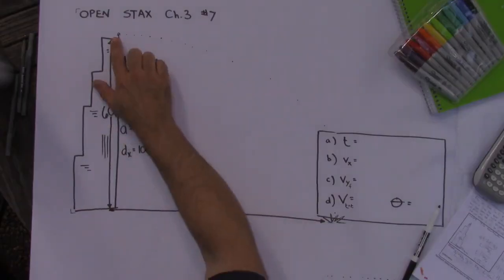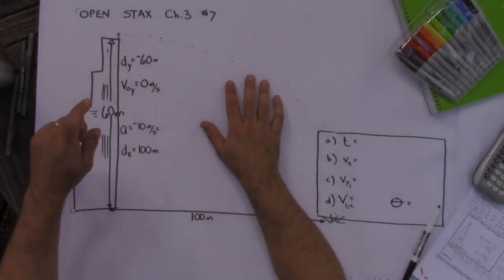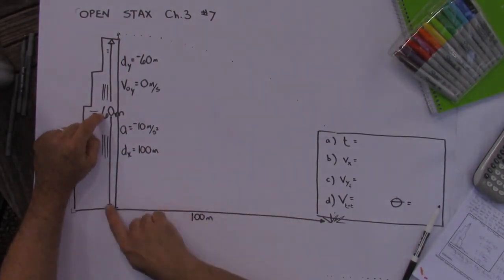Hello there, we are filming this on Rice University today. If you're following along with the OpenStax book, this matches up with chapter three number seven. In this problem it says somebody throws something horizontally from the top of a building. They tell us the height of the building is 60 meters and they tell us that whatever they throw lands a hundred meters away.